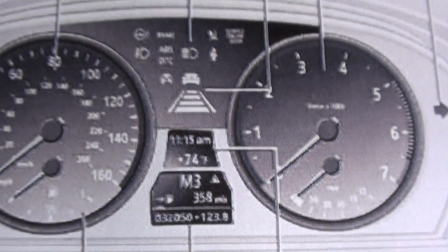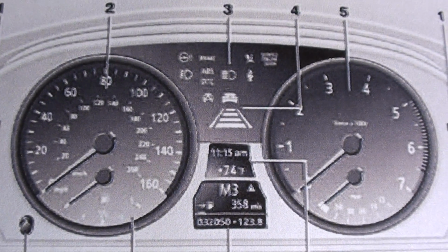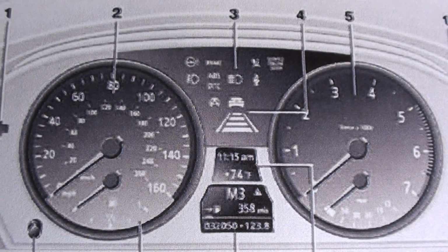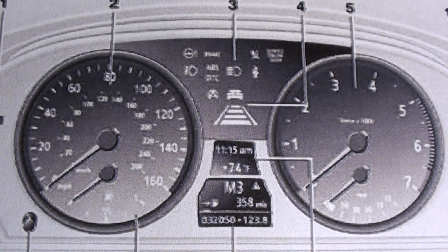what you're advised to do is click the link directly below this video, and it will take you to a page which gives you options for mileage or kilometer reset tools or even correction tools, so you can change the mileage on the actual vehicle.